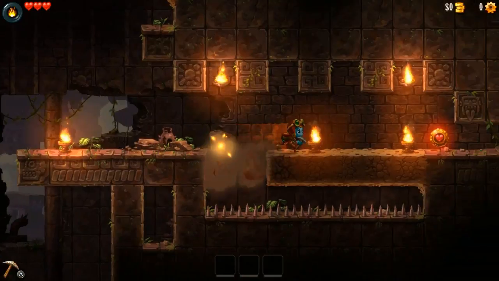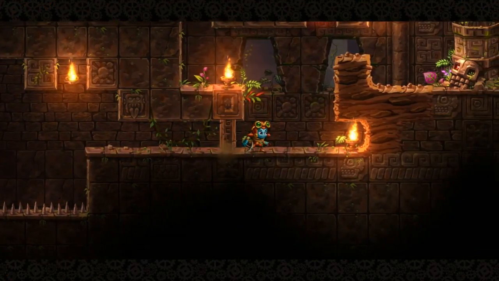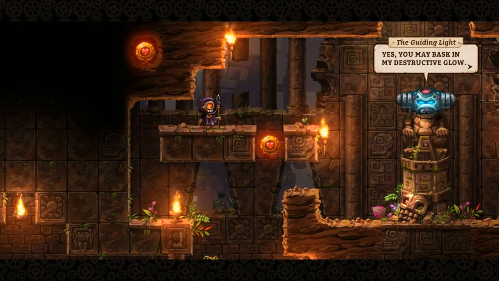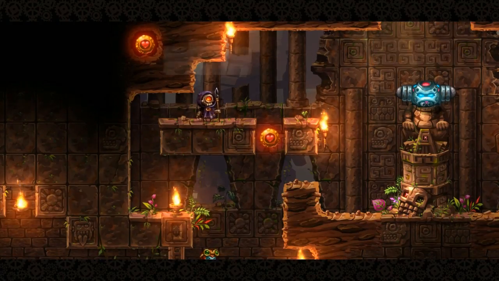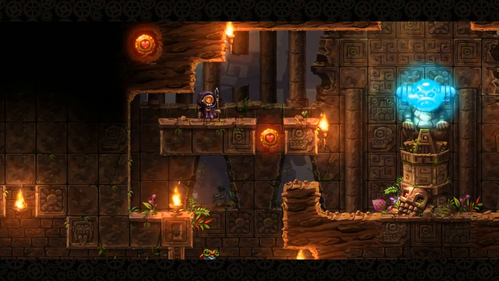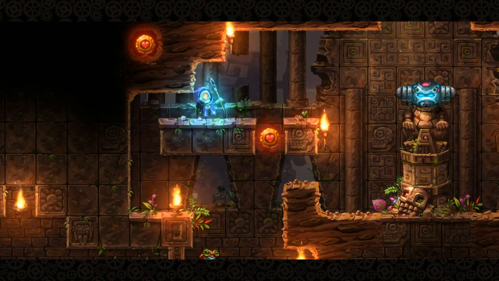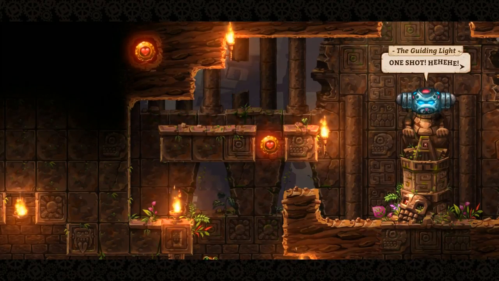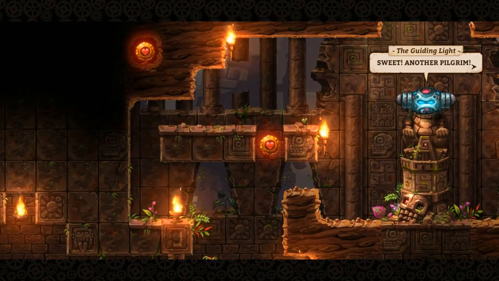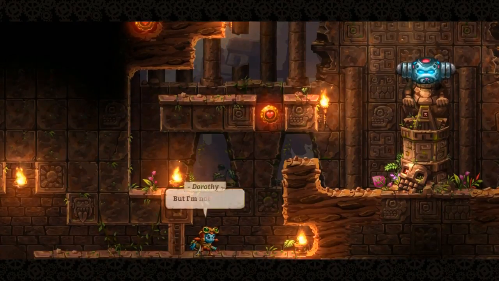Oh, glorious gliding light, please shine on me. Yes, you may bask in my destructive glow. Blessings, wonderful rapture awaits. One shot. Whoa, what's going on here? Sweet, another pilgrim. But I'm not a... Get ready to be zapped. Pew, pew.